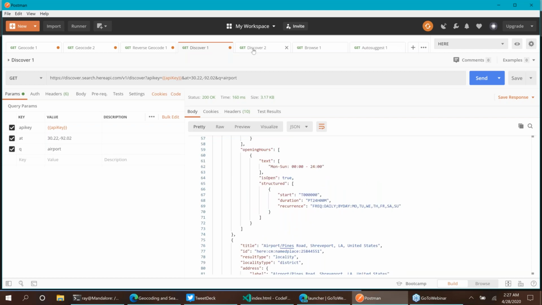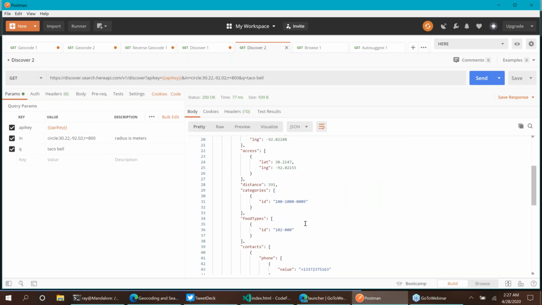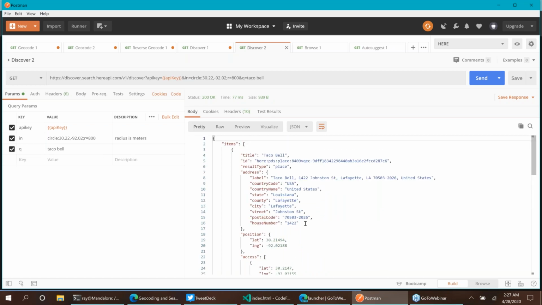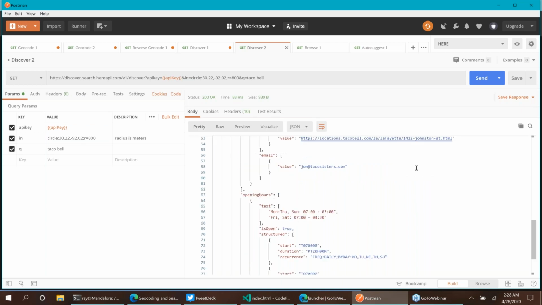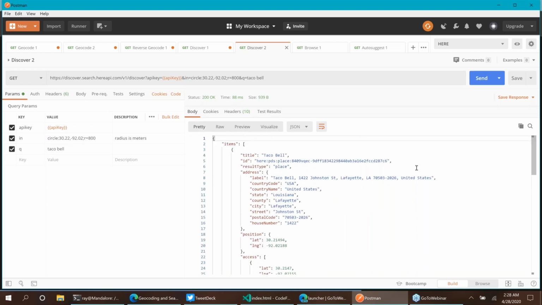So in my next example, I modified it a little bit. Instead of just saying I'm at a particular location, I'm using a radius-based circle approach. In this case, I've given a specific latitude and longitude, and that's here. Also note that I'm using the parameter in, not at. And I've also given a radius, in this case, 800 meters. When I run this, I get one Taco Bell. So basically, in a circle around this particular location, only one Taco Bell is found.